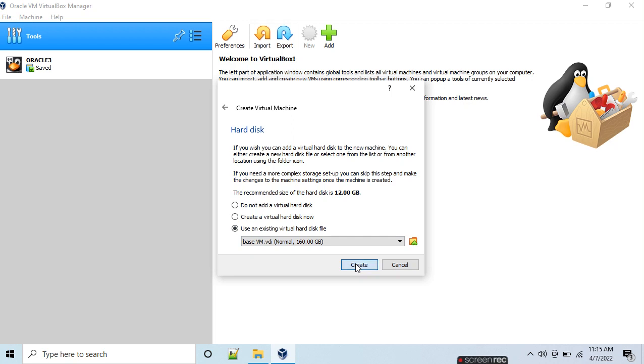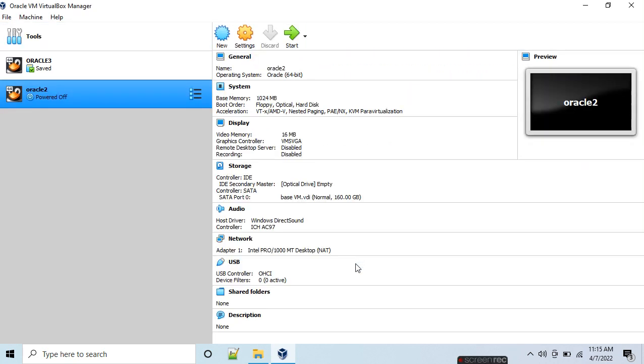We will go for the create option. So in the settings we have given where the disk image file is. Now we'll power on this virtual Oracle VirtualBox.